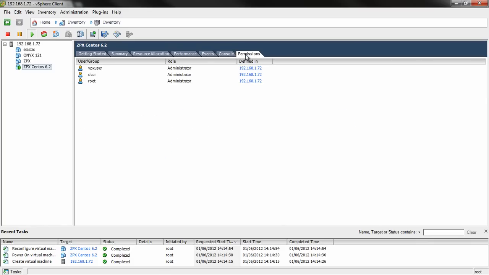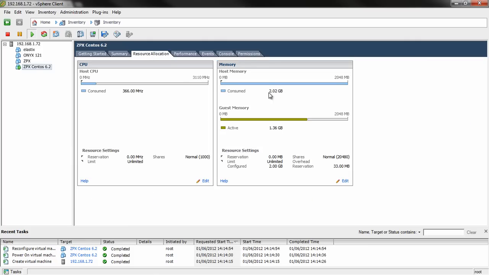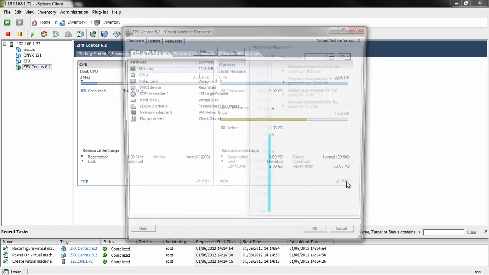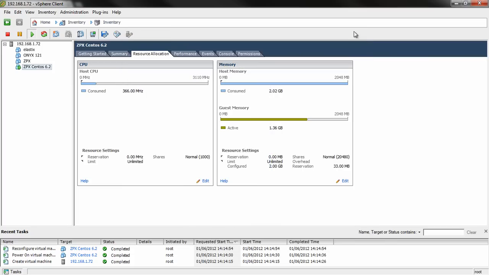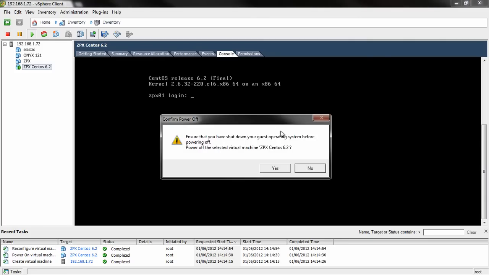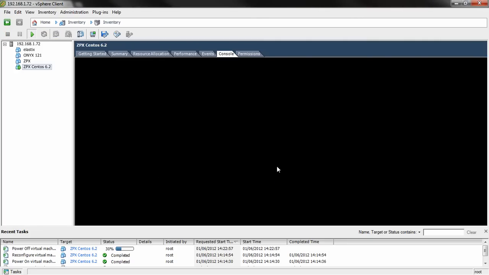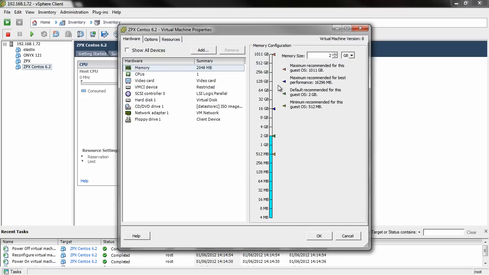This is the events, the people who can log in, the performance, all the data is here anyway. As you can see here, there are all the details, the CPU and the memory. If you edit here, you can only view the information, but you cannot change it. To make any changes, you need to stop the server. I'm going to stop the server now. Go back and I press edit again. As you can see now, everything is editable and you can choose anything you want.